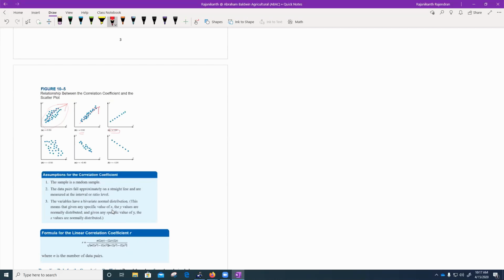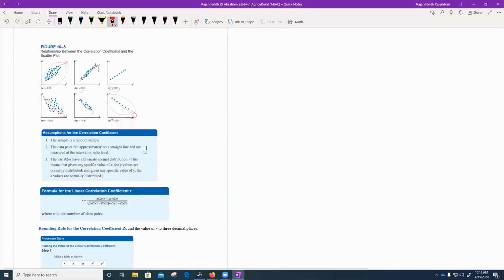Now again, this is all in another sense, right? Negative sense. So you have again negative half, but all the points are clustered, moving downwards, so negative. Here again, it's very close to 1, but going down, therefore it's negative 0.9. And again, this is exactly a line, but going downwards, so negative. Okay? So these are just examples they have shown of how the scatter plot is related to the correlation coefficient, little r.